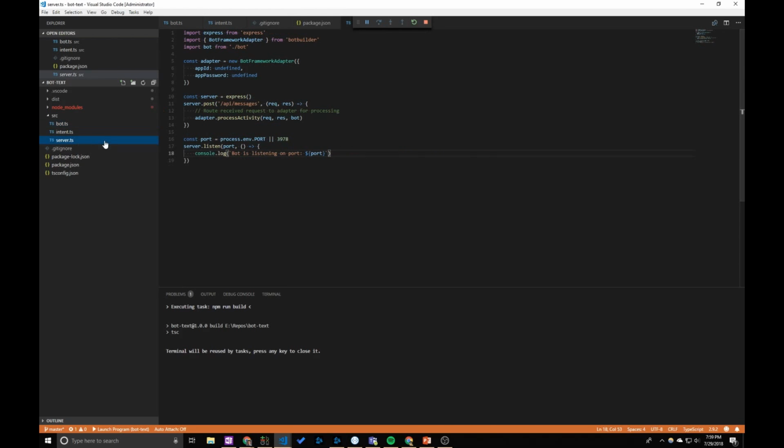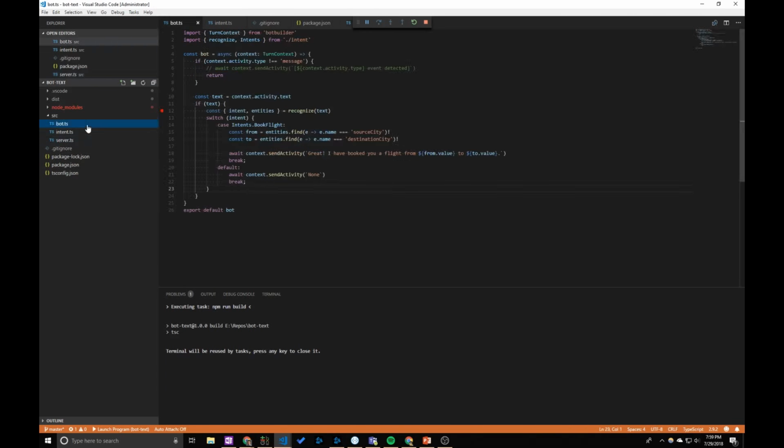Okay, so I kind of stopped short here. This was the server, the entry point. This was just showing you all the server stuff, which is the Express specific thing, and we reduced our bot down to a single function that just takes in turn context and then calls send activity whenever it needs to respond.